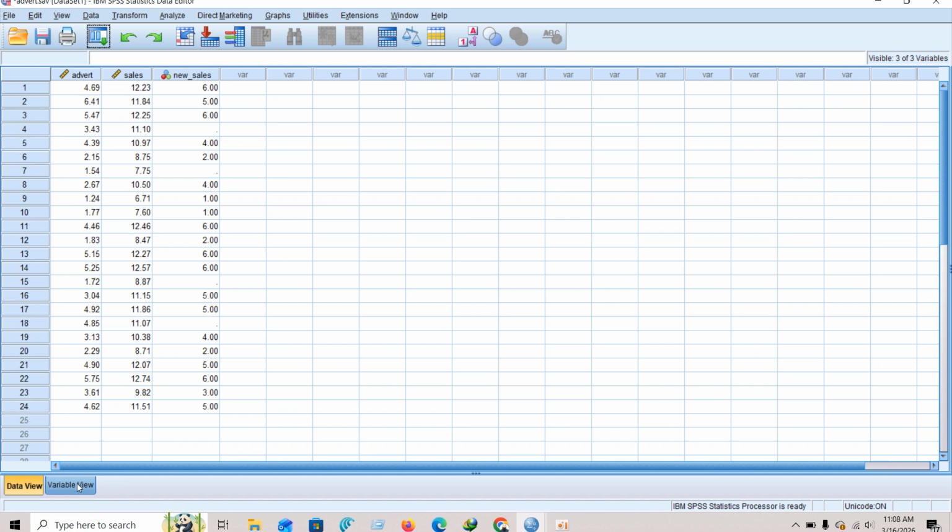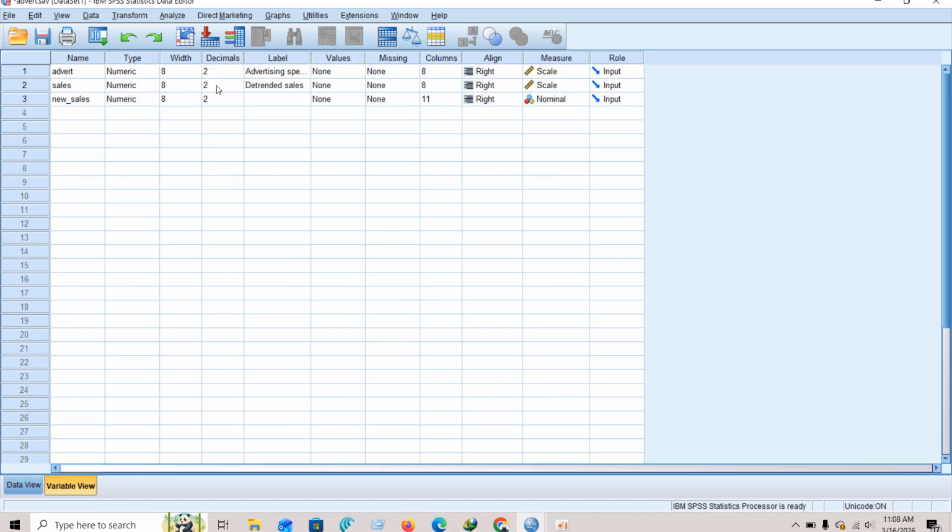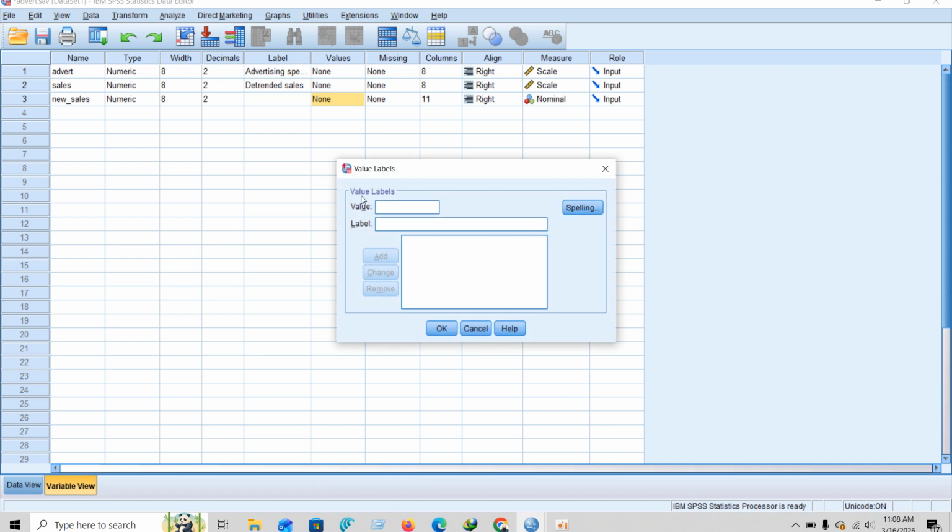Now in Variable View we have to do one more thing. See, this is the new variable. Here we'll give value labels: 1 should be represented by first, 2 by second, 3 by third, 4 by fourth, 5 by fifth, and 6 by sixth.